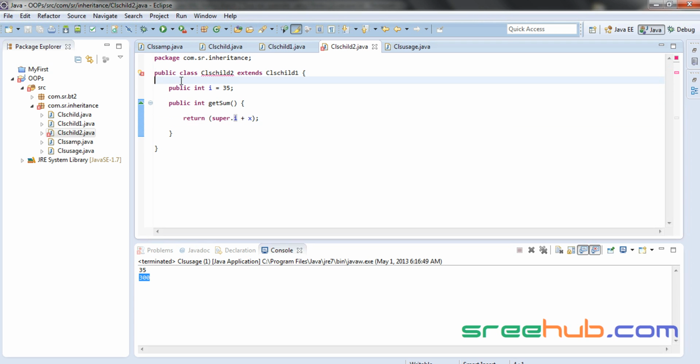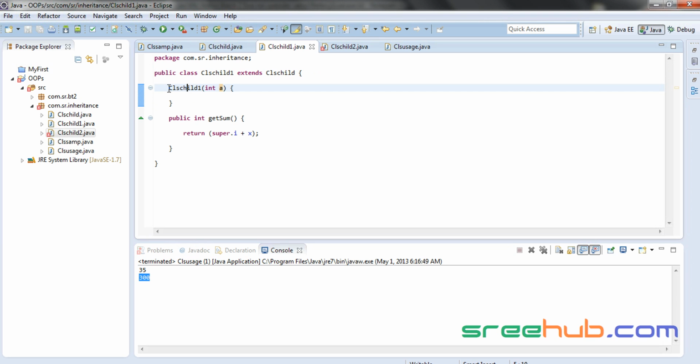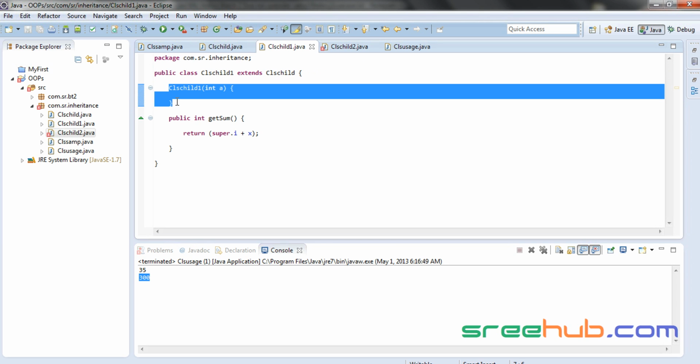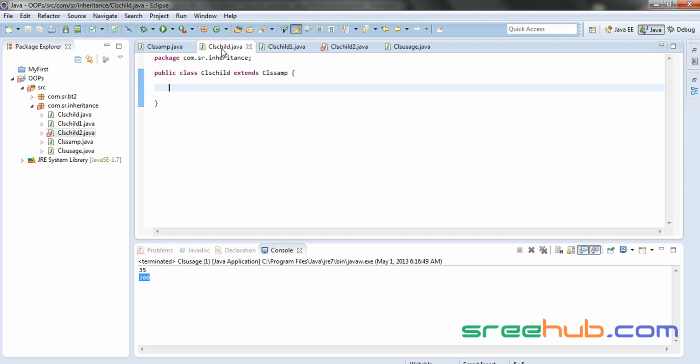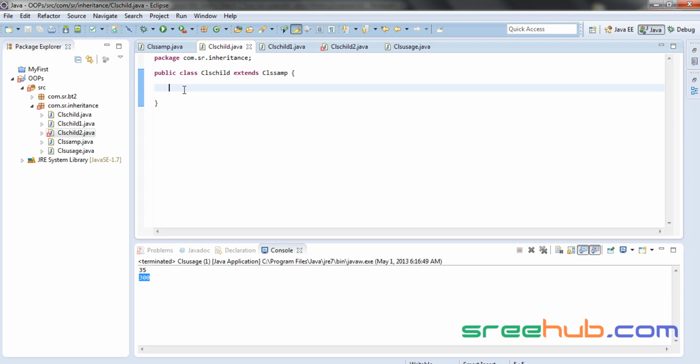Inside this, it is having a default constructor. Your JVM will keep a default constructor here, and it will call something called super. Super is nothing but child one. But in child one, everything got disturbed. So you have redefined the constructor, which means your JVM will not place the default constructor over here, which means you are not calling the constructor of child one. So that's what you have to do in order to make sure that you are calling the constructor over here which has got super.